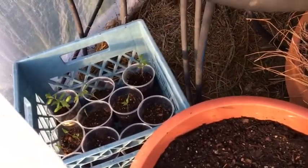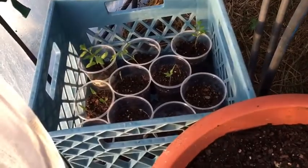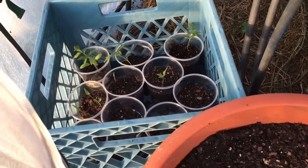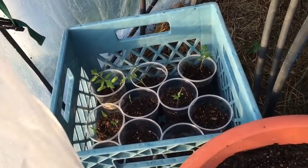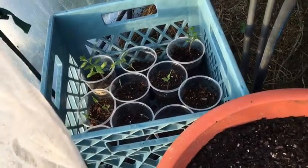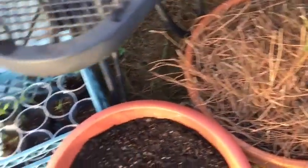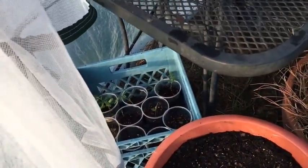So I had to plant some more tomatoes because I had several of them die. Some of them did, some of them didn't, but about half of them at least died, which stinks, man. But most of my Sweet 100s, which is one of my favorite varieties to grow, at least that I found so far, made it. And then a couple of my jelly beans made it. It affected most of the cherry tomatoes with the exclusion of the Super Sweet 100.